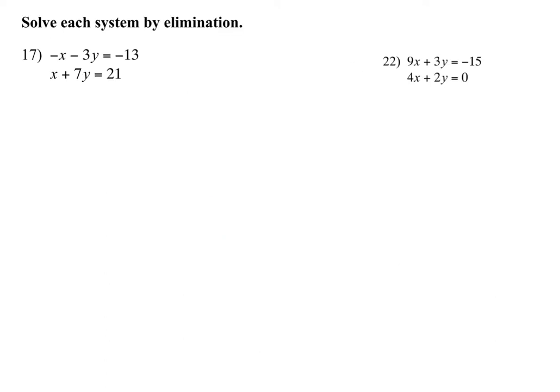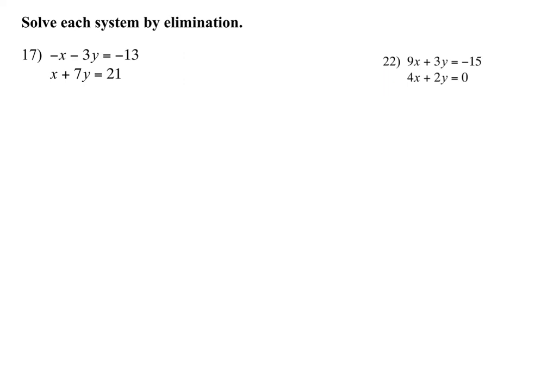All right, so the whole goal of elimination is to eliminate a variable. It is often called solving by addition because the way you eliminate is you add the two equations. The only way adding two equations will eliminate a variable is if your coefficients are opposite numbers of each other, like this first one. I have a negative 1x and a positive 1x. If I add those, I will eliminate my x. That is the goal, right? Over here, we're going to have to multiply these by something in order for that to happen.